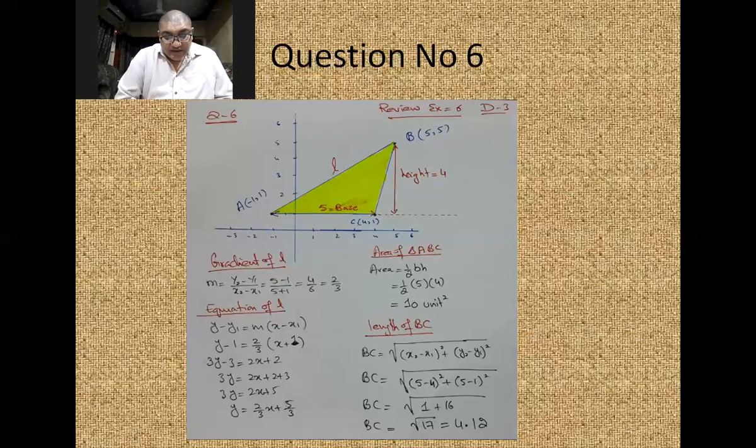The second part was to find the equation of the line L. We have done that. The third part is the area of the triangle ABC. If you look at this diagram carefully, this is the triangle ABC. This is a horizontal line, so I can very easily tell its length. Its x value is -1, its x value is 4. From -1 to 4, it will be 5 horizontally. So for this horizontal line, the length is 5.